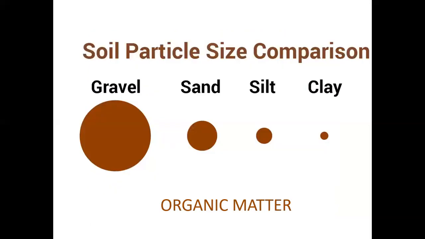Soil is composed of four different sizes of particles and organic materials. Clay is the smallest particle in soil, whereas gravel is the biggest particle in soil composition. In this image, you can compare the size of each element with each other. Based on the presence of these particles in more or less number, there are various types of soils. Broadly, they are classified as cohesionless soil and cohesive soil.